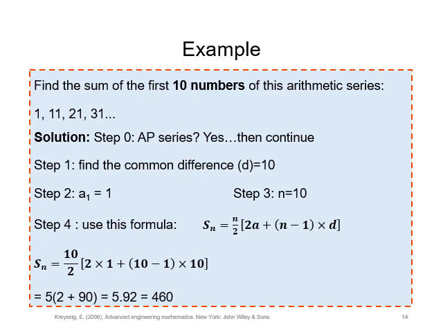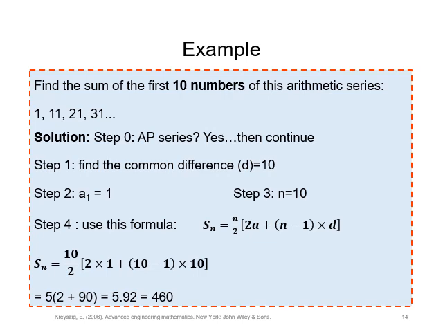Okay. Let's use it in an example. Have a look. He told me to find the sum of the first 10 numbers. So he wants me to find S10, the sum up to 10 numbers of the arithmetic series. He told me that this is an arithmetic series, by the way: 1, 11, 21, 31. I know first this is an arithmetic progression. Do I have a formula to find the sum? Yes, I have.